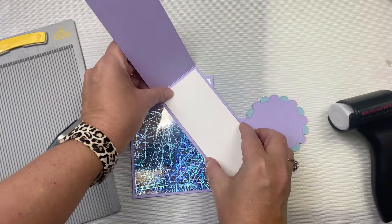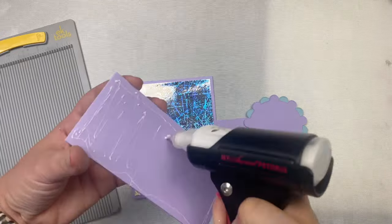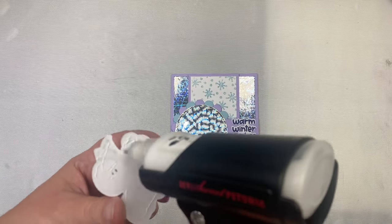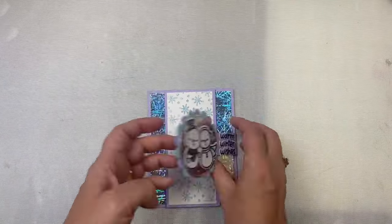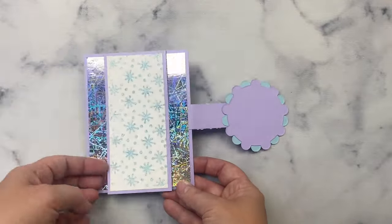And lastly, I glued in a white strip of cardstock that measures 2¼ by 5¼ to the inside, so I'll have a place to write my message. And I love this unique fun fold. I think it's really pretty. I love this holographic paper and the fuzzy snowflakes. It's one of my favorites.